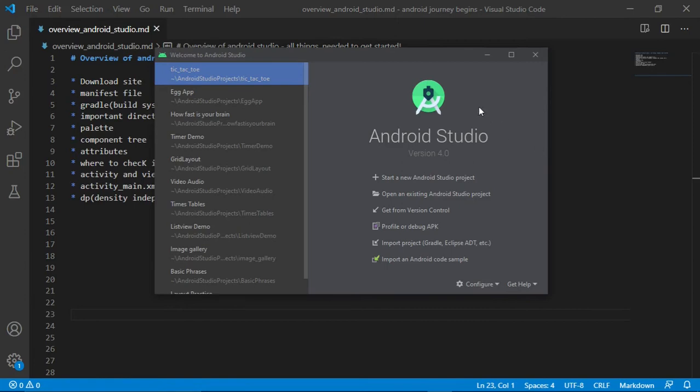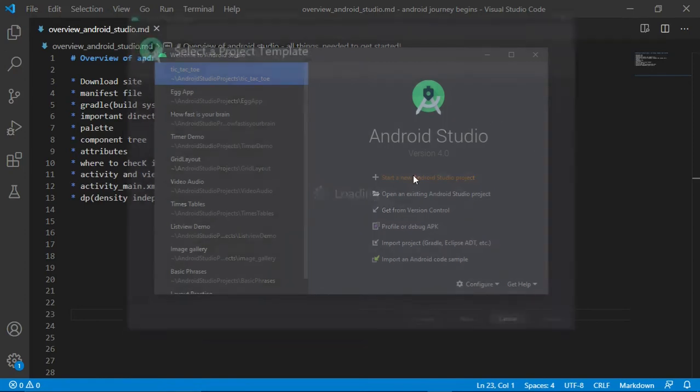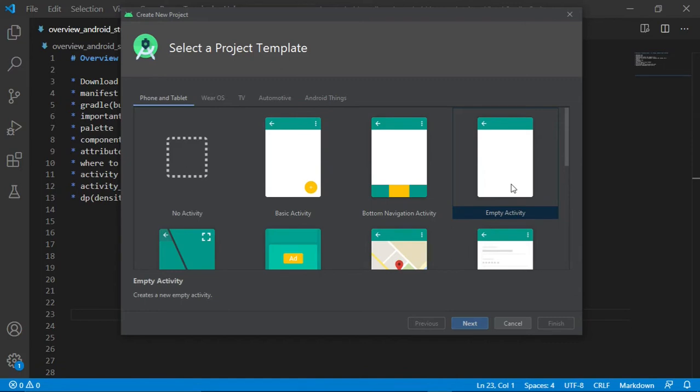Here, first start a new Android project. Click on that. Then choose activities. So there are lots of activities. Okay. So first, choosing any activity. What is an activity? An activity is a screen in your application. Okay. For example, if I talk about Facebook, when you first click on the icon, the login screen appears. That is one activity. Then after all credentials are matched, the feed appears, another activity. So these are activities. Okay. So for the time being, just choose empty activity.